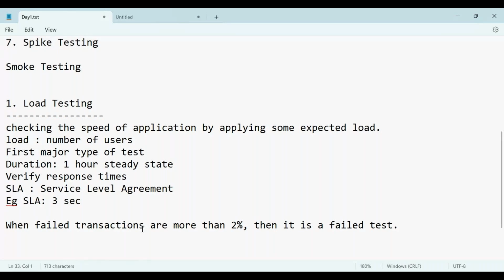When failed transactions are more than 2%, then it is a failed test overall. That means you should have more than 90% of passed transactions.